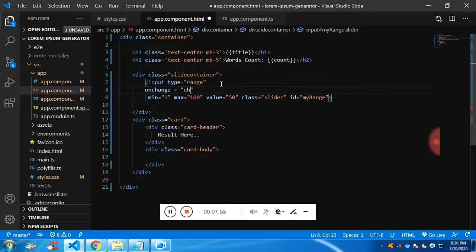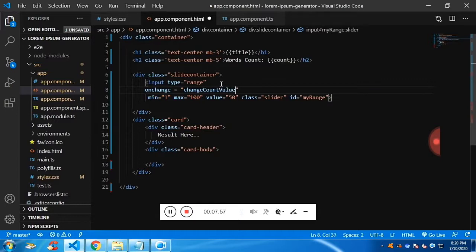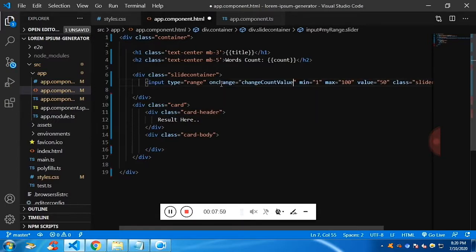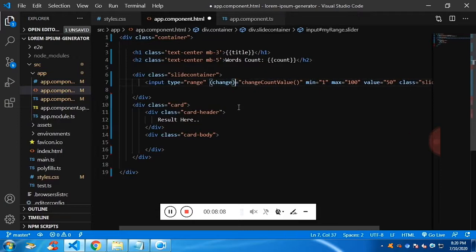So this is a function changeValue, and we need to pass the range slider's value inside the function. This is the Angular syntax for onChange. It's just change, and to pass the range slider value, it's like JavaScript event.target.value, but the event will have a dollar symbol.